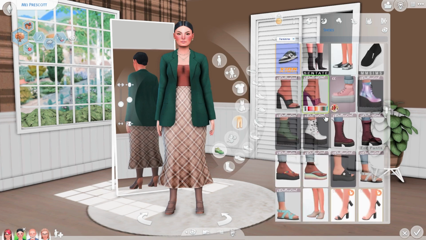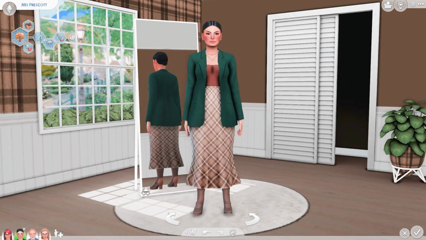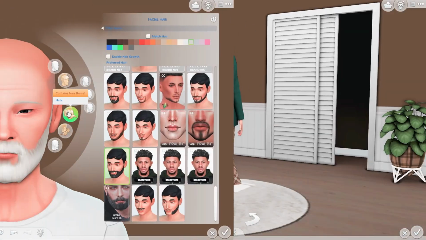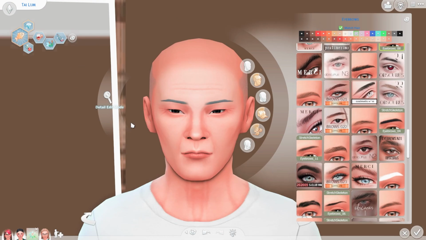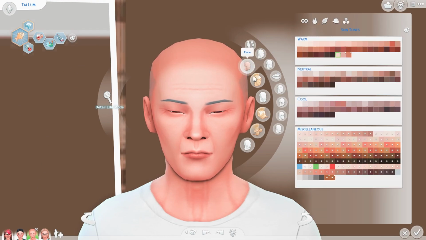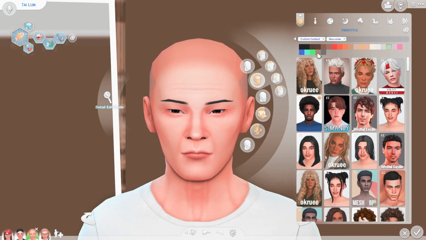And then I decided to go with these super cute little Cottage Living shoes. I felt like it was just a perfect touch for this outfit, and overall, I absolutely love the way that May turned out. She looks beautiful and just very classy, very put together, and I'm totally here for it. And now we are working on the dad tie.